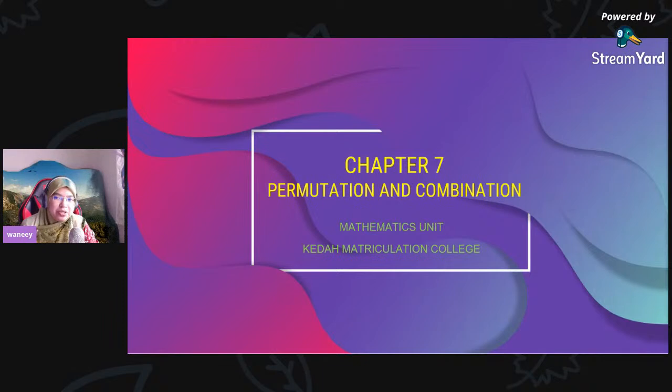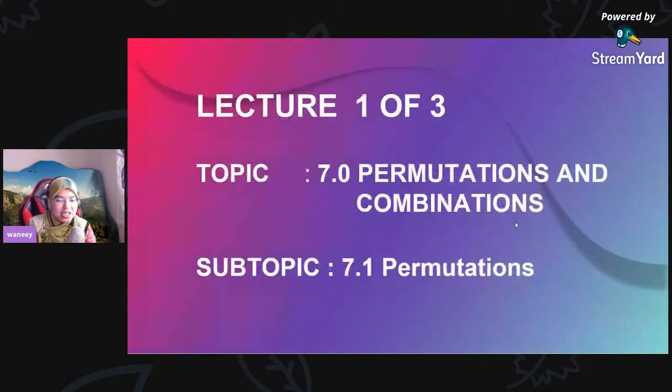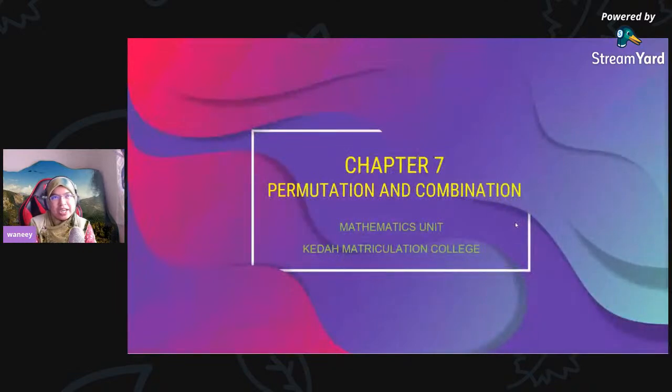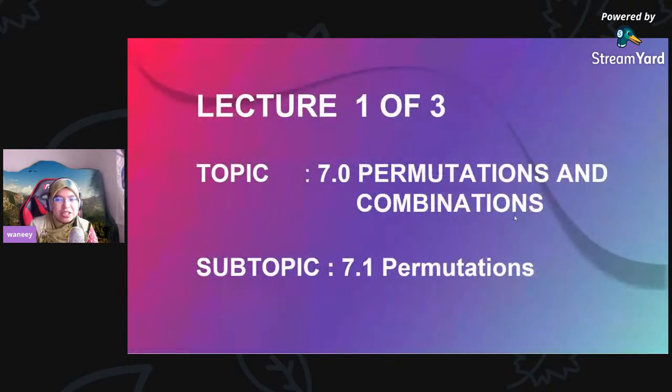Okay, so now let me proceed with chapter 7, permutation and combination. Actually this is one of my favorite topics when it comes to the second semester. We can give a lot of questions, a lot of things to do and to ask and to wonder, to think a little bit. Okay, so let us proceed straight away. The first one, 7.1 permutation. Today is basically just a few recap on how to do permutation, and then I think we're going to spend around 2 hours for the permutation and another 1 hour for the combination.